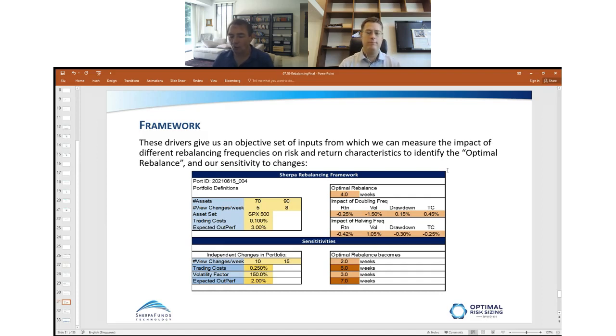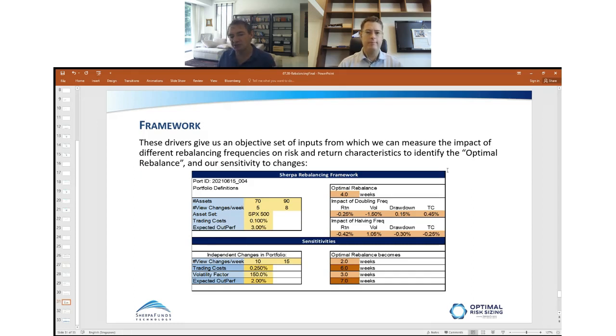You need to know not only where you are right now, but how sensitive you are to these things, so that you can plan your way of running your money in the face of things changing. If volatility increases, how does that change? And of course, this particular report is showing you these changes independently of each other. You may want to see the changes all together and see another set of results.